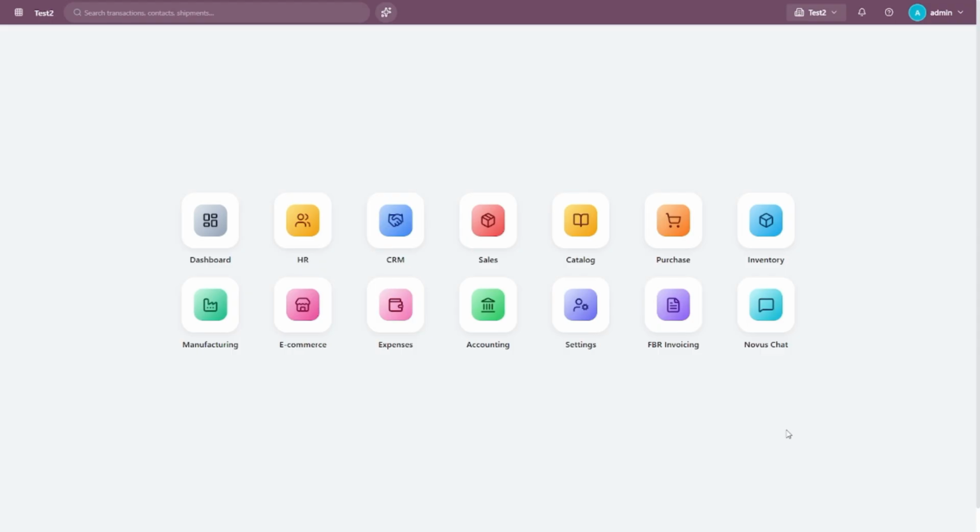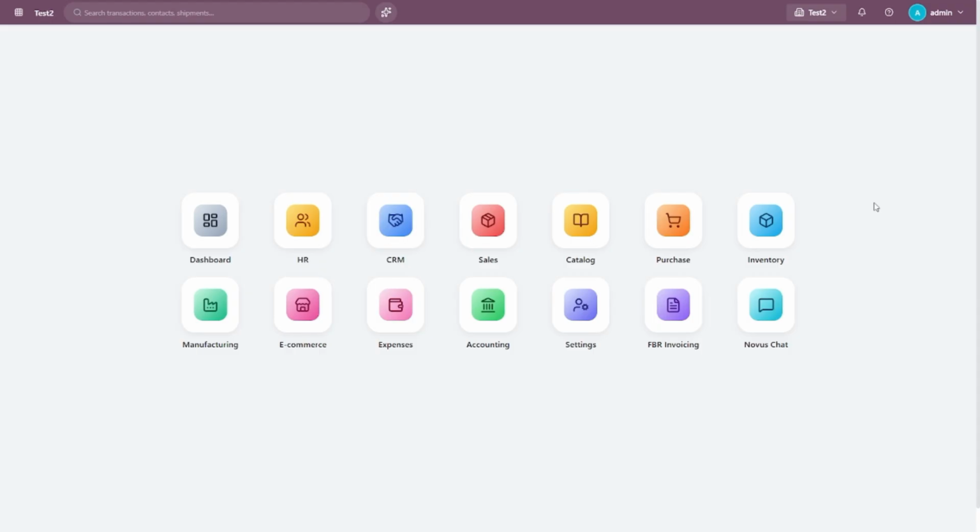Let's get started. Before creating anything, make sure you've selected the correct company from the company switcher. Every company has its own separate chart of accounts, so it's important to make sure you're working in the correct company. Another important point is that once an account has been used in a journal entry, you generally cannot freely edit or delete it. Instead, the account should be archived.